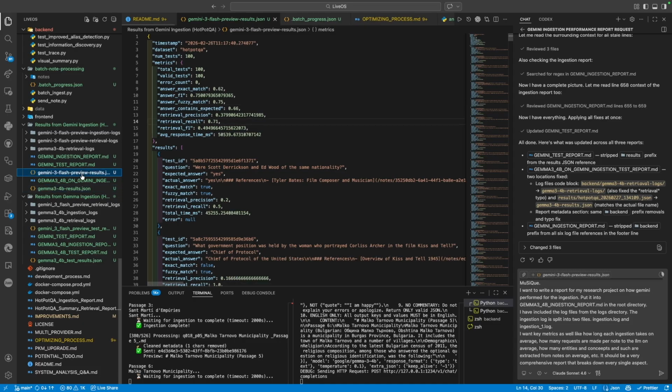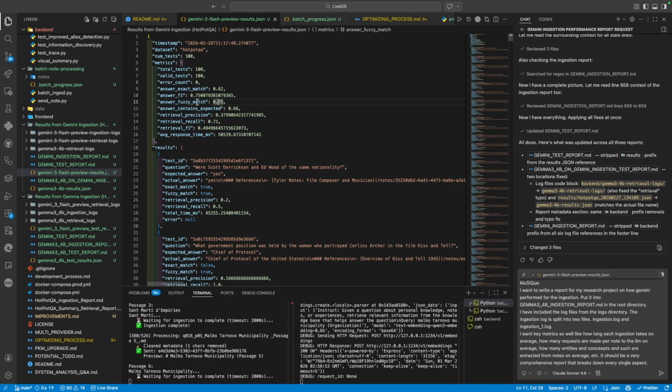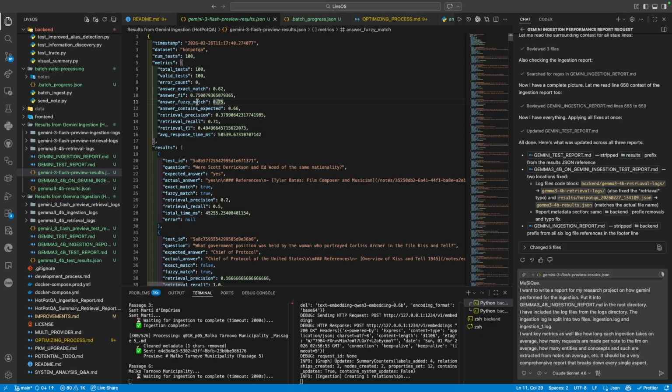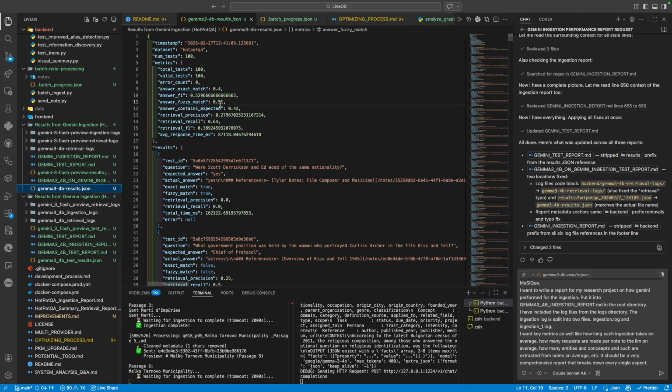So Gemini is me. I have written my own notes from the class, and then I write the test, and I scored 62% on exact match and 75% on fuzzy match. Then Gemma is another person who I gave my notes to, and he went to answer the questions, and he scored 40% on exact match and 51% on fuzzy match. Okay, that's how I can explain this.